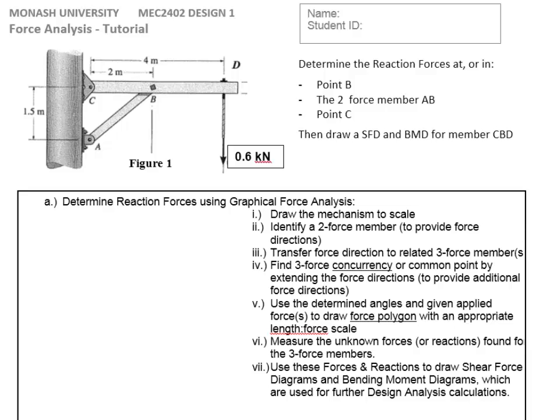For example, what we have in Figure 1 right here, you have a mechanism that is linked at point B, C, A, and there's a force acting at point D. Now, I've laid out the summary of the steps required to draw your force polygon to use this method to determine the reactions at A, C, and B.